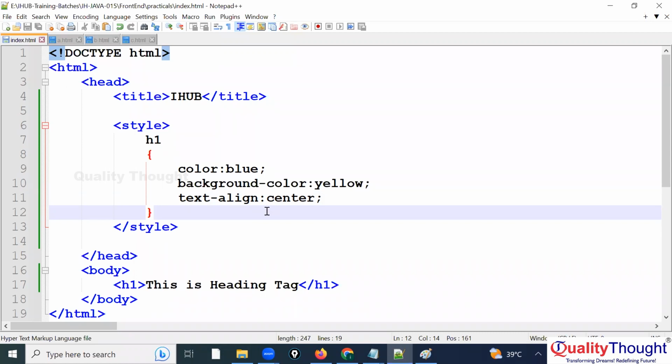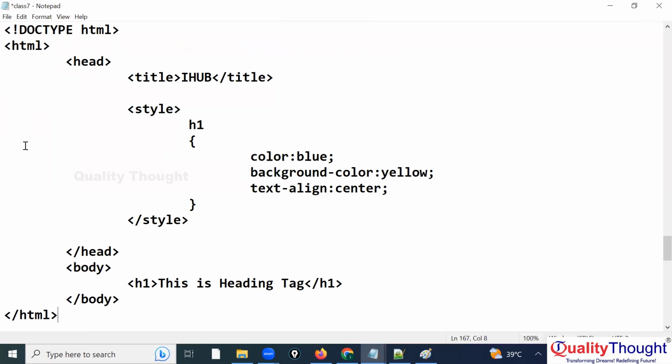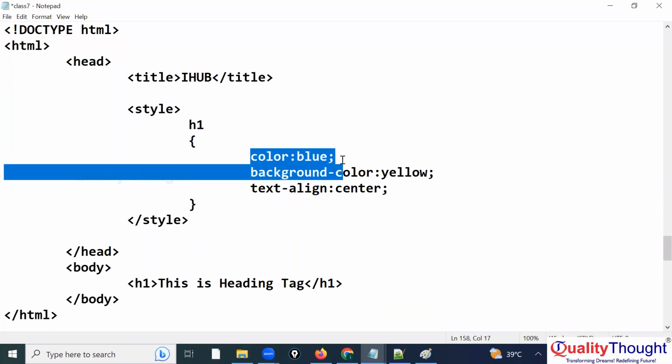So if you want to apply the styles, we need to take the support of what? CSS. To apply the styles, we need to take CSS. So whatever the styles we are writing here, it will cascade from head to body. All the styles are coming head to body.